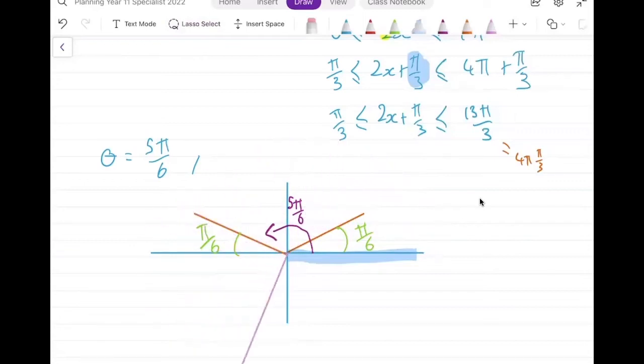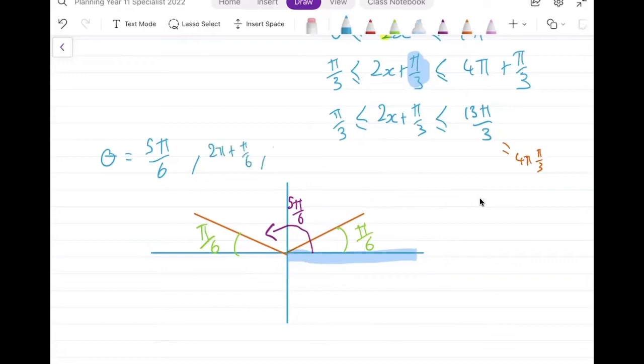I come all the way back around to 2 pi. Now I come another pi on 6. So 2 pi plus pi on 6 is going to give me value 2. I come all the way back around to pi on 6 again, and then I complete my second full rotation. I'm going pi on 3 past this, which means I'm also going to include this pi on 6 as well. Obviously we're going to have to do this in our minds a little bit, count it through or think it through, but it means I should have 4 values because I'm going to have 5 pi on 6, come around once, have another 2, come around again and have 1 more. So that's going to become 2 pi plus pi on 6.